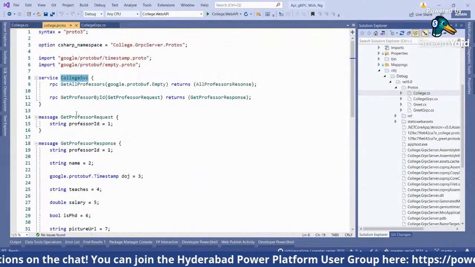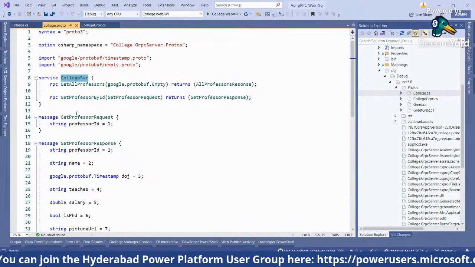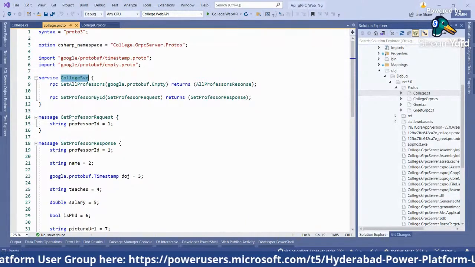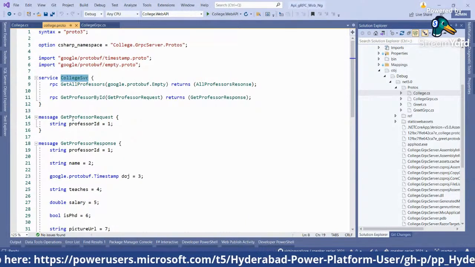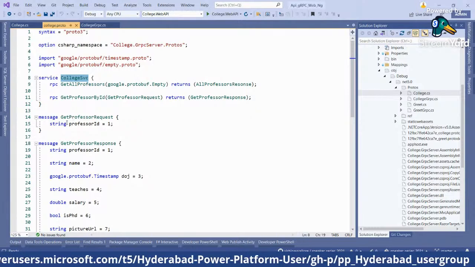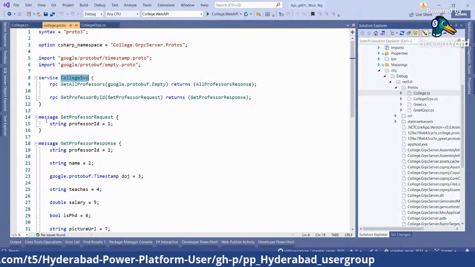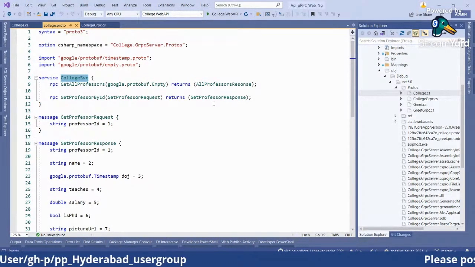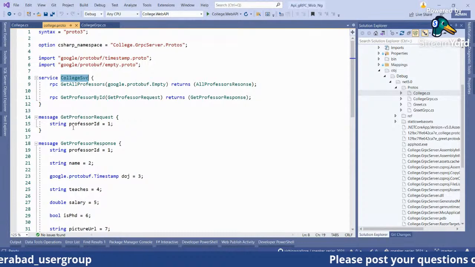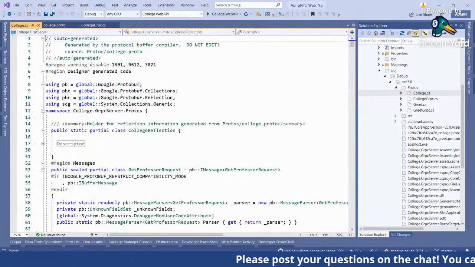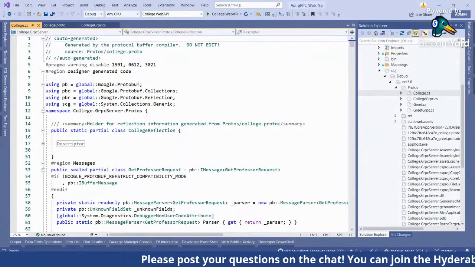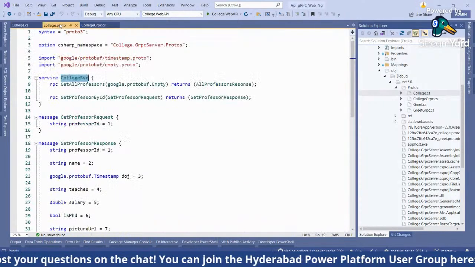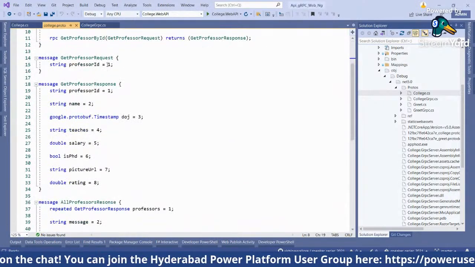If you see this, we call them messages in gRPC terminology. You can think of them as data transfer objects or POCO classes, whatever it is for our understanding. Even in simple layman terms, it's like input and output. These messages will be under the college namespace. It doesn't have the suffix of gRPC, and the moment you see the reflection, that itself will tell you that. And inside these messages, what are these numbers?